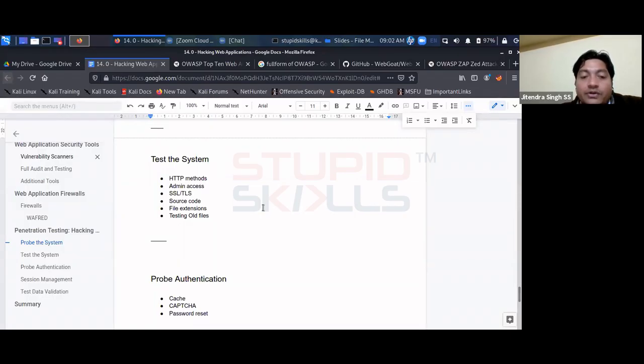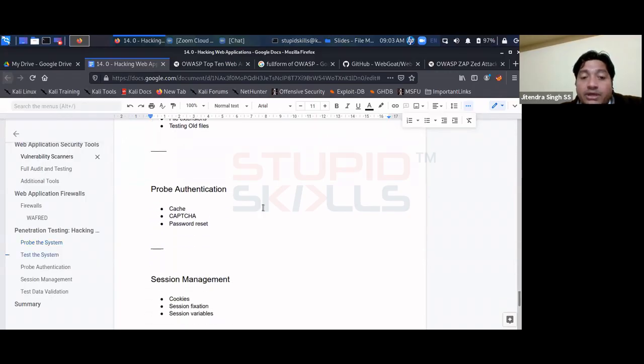You can craft the source code, and then look for suspicious file extensions. It's also good to look for pages that are created in old technology. If there are some old files, that is also a good location where you will be able to find more vulnerabilities.